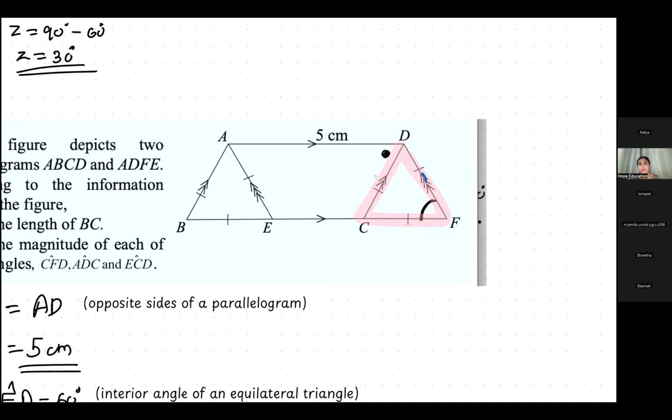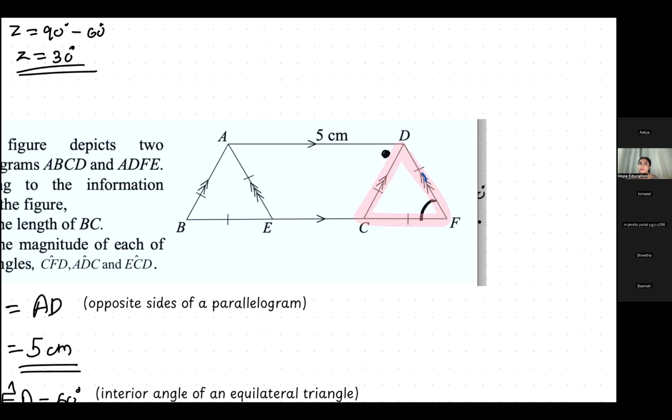Thank you. Okay. So there are multiple ways we can get this actually. I'll tell you all of them. One method: this is an equilateral triangle, right? In an equilateral triangle, all the interior angles are 60 degrees. That means this is also 60 degrees. And we know that these are alternate angles between parallel lines. So this will also be 60 degrees. From that you can get that ADC is 60 degrees. Was that clear to you?